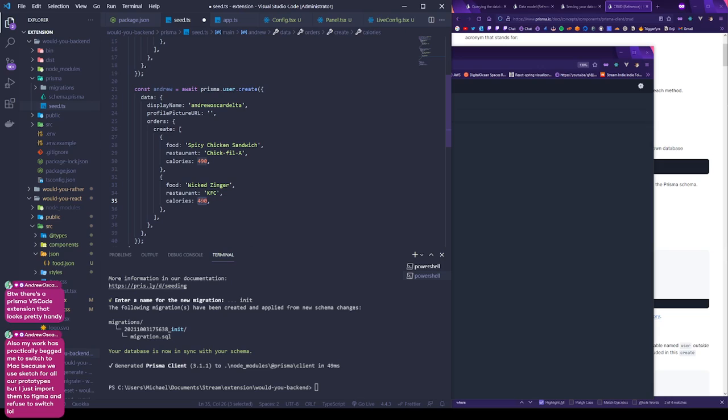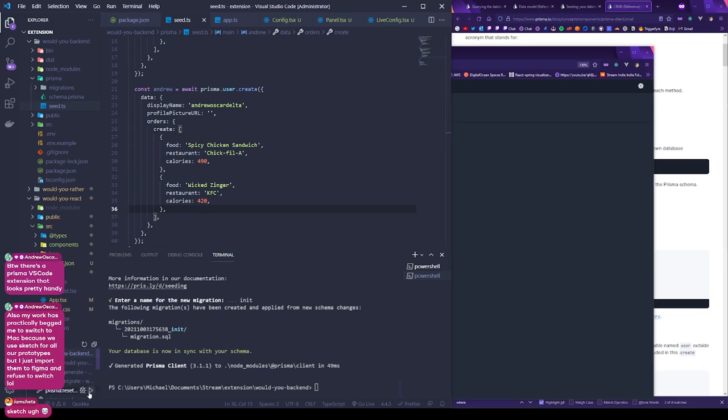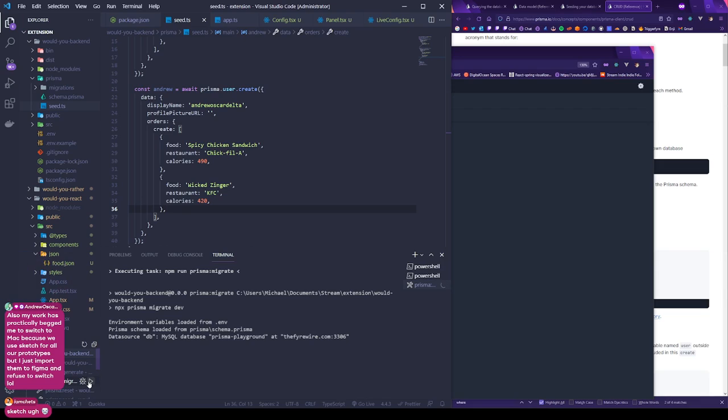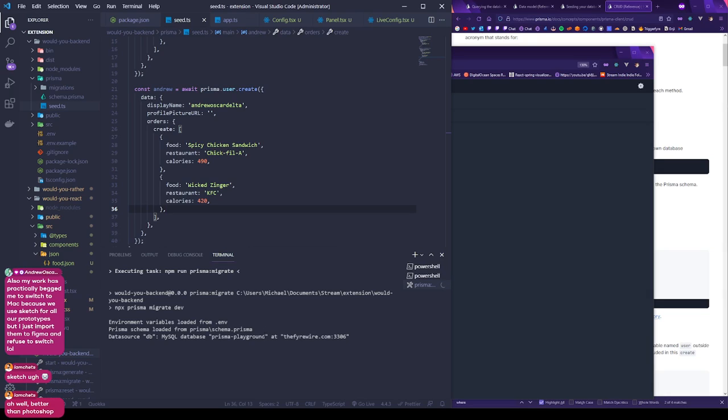That will be 420 hashtag blaze it. And I should be able to just do Prisma migrate. I called the database Prisma Playground because it's like my thingy.